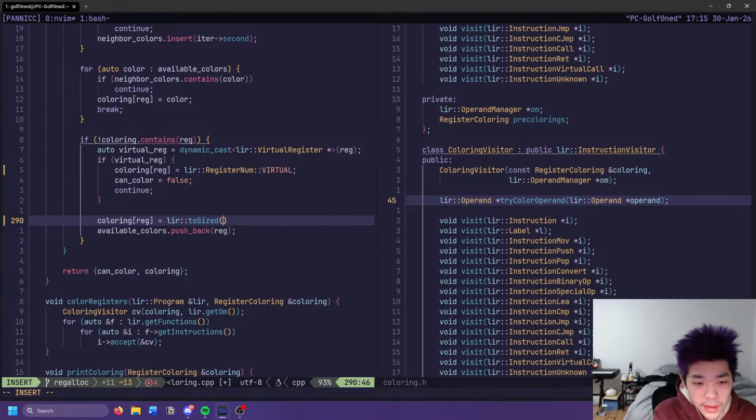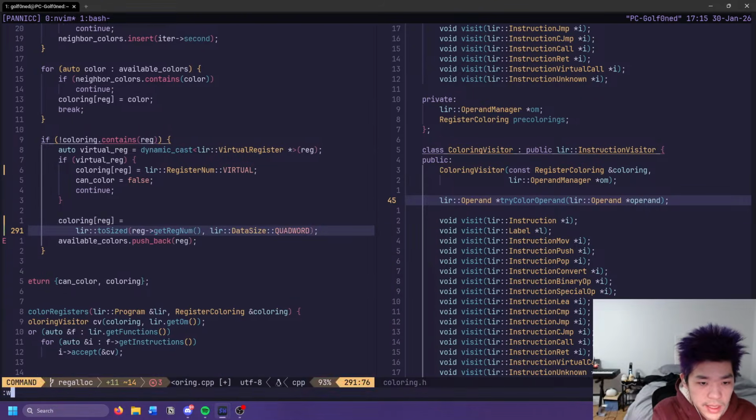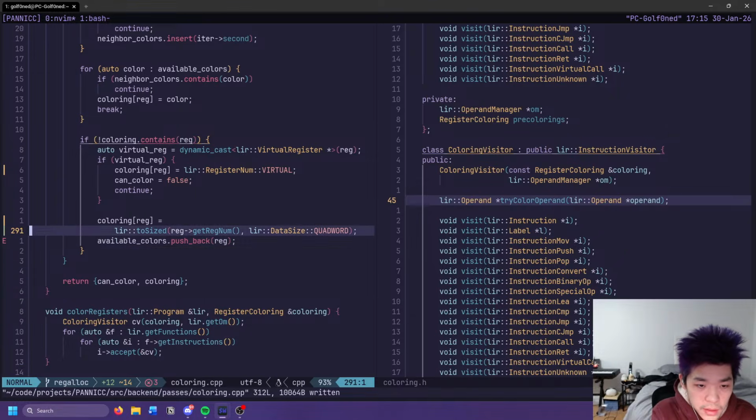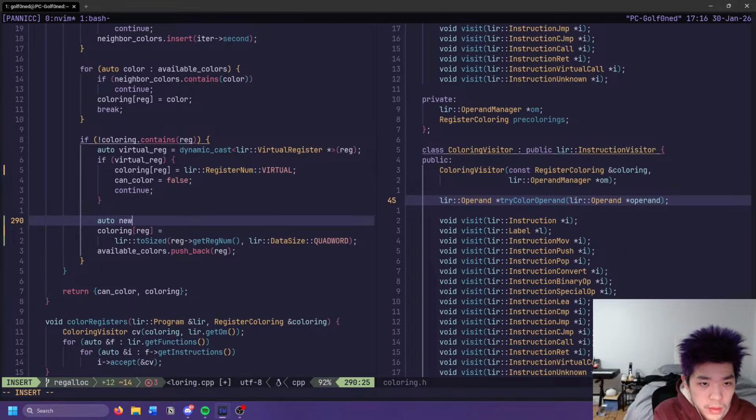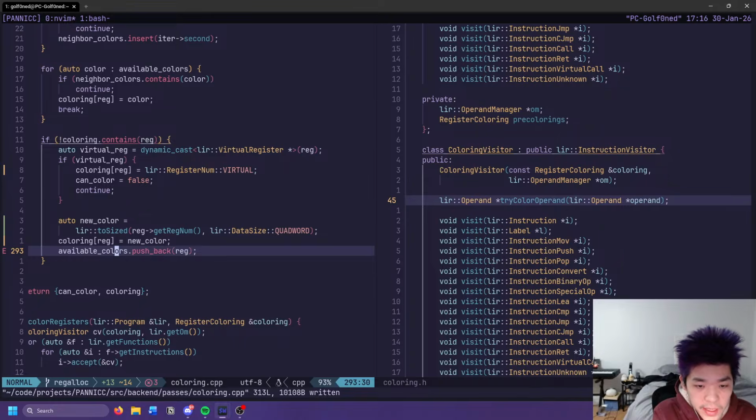Let's get the color of reg. So we get the number. Let's make this data size quad word. We'll just do that to standardize it. And then here, I guess we could just do new color, I guess. We can just yoink that. And then this will simplify things a little bit.